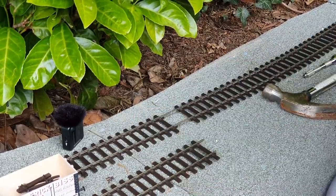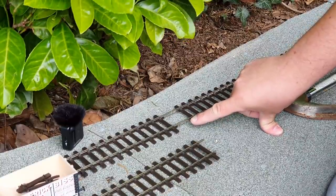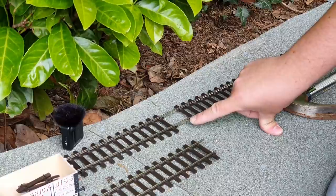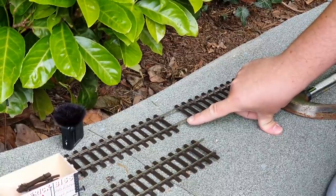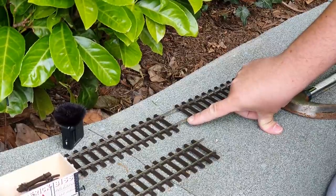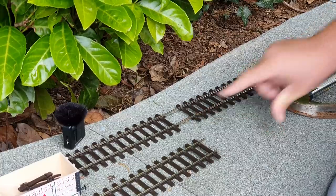Now, one thing that is important, it's quite a cool day today, but obviously a garden railway is going to be in the blaring sun and the freezing cold. So on a cool day, I want a medium gap. If it was a hot day, you'd want next to no gap for expansion. And then on a cold day, you want a big gap.